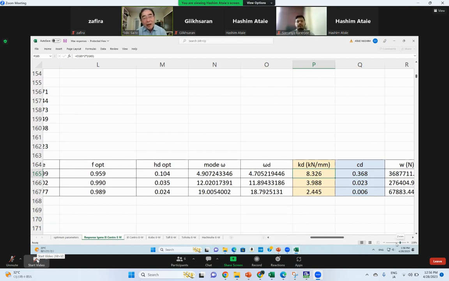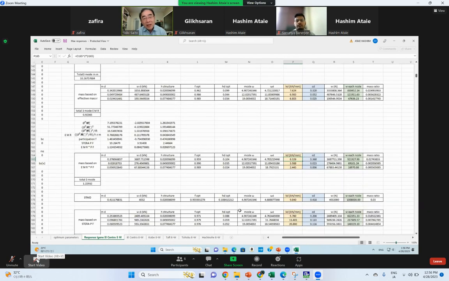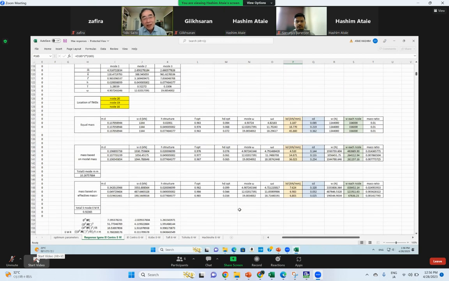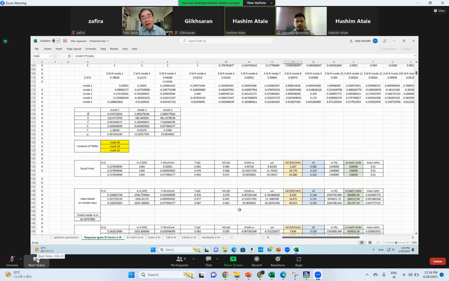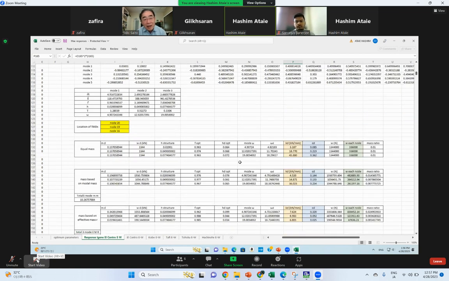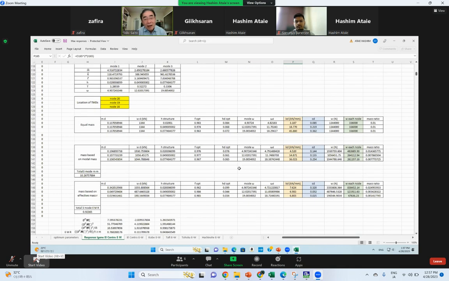Okay. Do you have this Excel file for 7-story? Yes. Could you send it to me? It's a little organized, but for 7-story that file is not too organized. But I will make it organized. Okay, so after you organize the result, please send me.